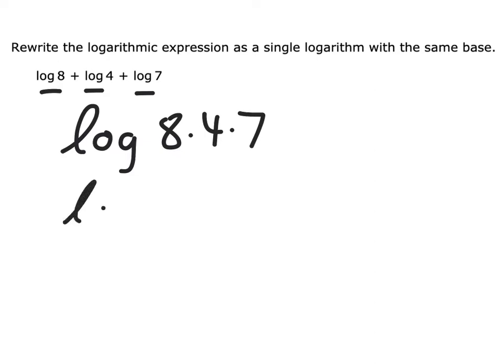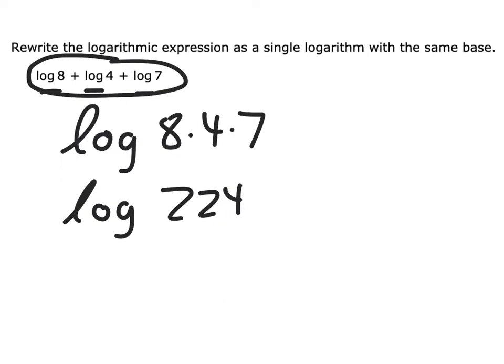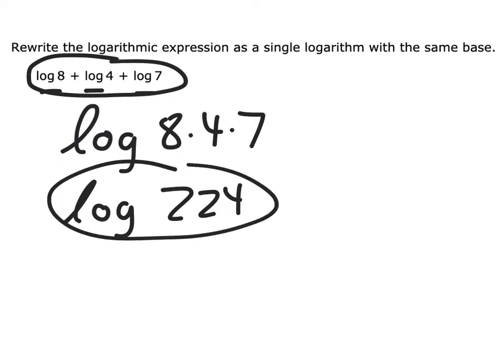And this is, of course, the log of 224, which you could then check by putting the original into your calculator with base 10 and putting the ending in your calculator with base 10. It would give you some extra evidence that the product rule for logarithms really does operate this way, and it operates correctly to get an equivalent result. Let's look at another example.